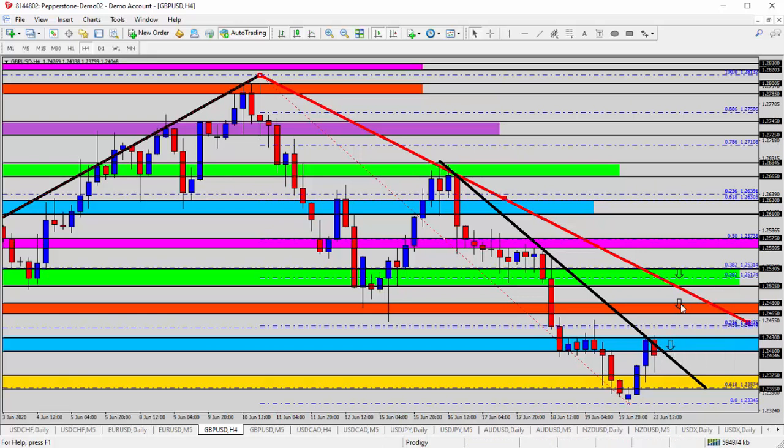Maybe on a break of the blue zone, we buy to the orange zone or the green zone. That might be your intraday opportunity to buy against the trend, but I think we focus on looking for the short, either at the blue zone, the orange zone, maybe even the green zone over the next couple of days. Those become our opportunities to be short for the pound dollar in the direction of the trend.